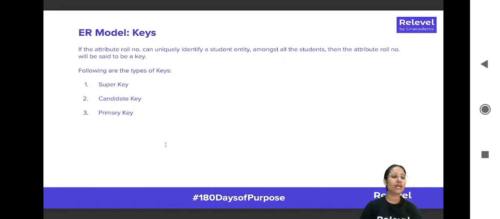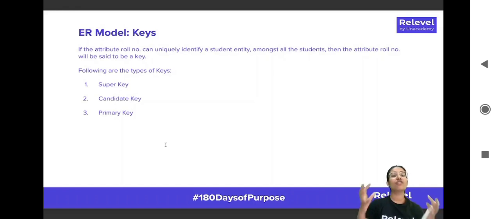Okay, you remember in the school, every student was not just identified with their name, because names are not unique, right? A person can have a name Aman, another person in the class could also have the name Aman. So when I call Aman, I'm not really sure which Aman I am calling. But if I use roll number, and that's what used to happen in school as well, every student used to have a unique roll number, right? So when I call 3, it means the first Aman. And if I call roll number 4, that means it's the second Aman, right? So it is very easy to identify students based on their roll number.